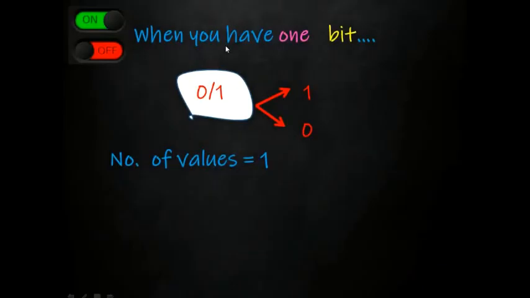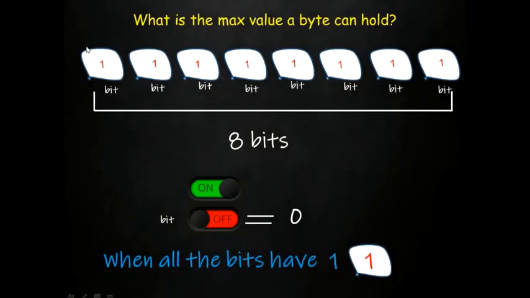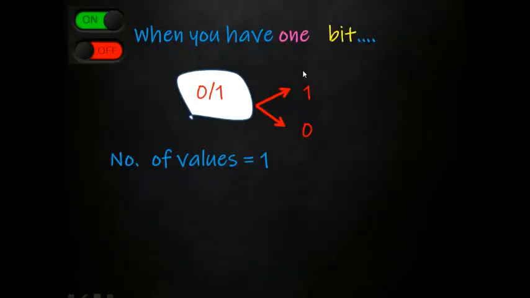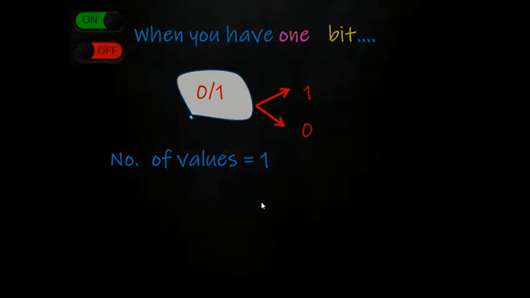Now imagine that from these 8 bits, you only have 1 bit. When you have 1 bit, you know that you can either set it to 0 at a point of time or you can set it to 1 at a point of time. Care has to be taken that you understand that you cannot set it with both the values, either 0 or 1. So at a point of time when you have one bit, you can have one value, correct? Either 0 or 1. Fine.